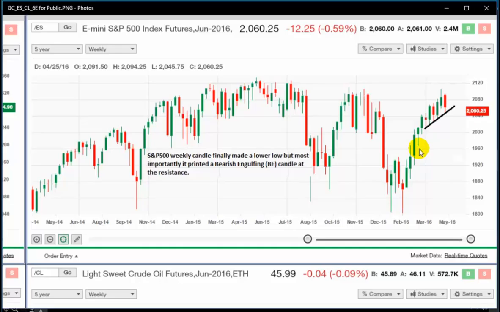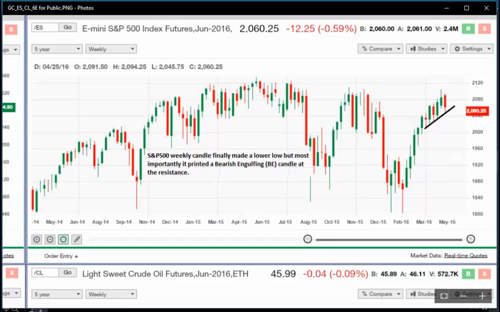It's time to scale out or be out of the position as a whole, by giving this very short analysis: we're getting a bearish engulfing at a resistance. Let's get ready if the move comes to the downside, and that will tell me I need to be out of the trade. Now I'm going to pause, put up the other chart, and show you what we put out for the QM members.